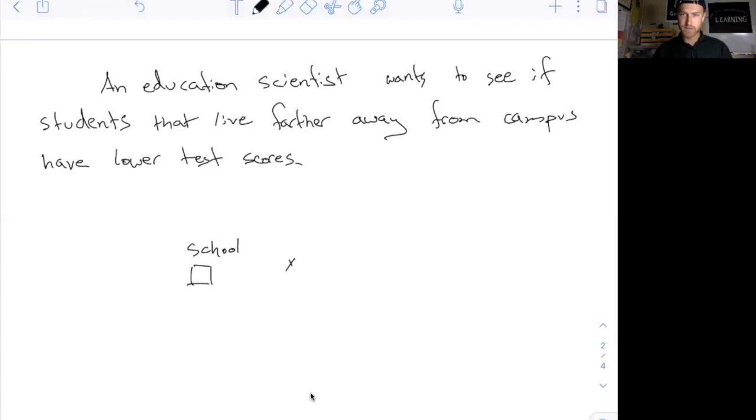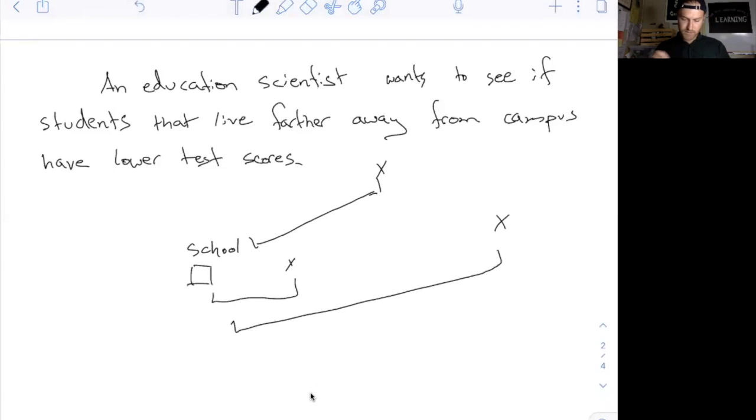They go to this kid's house. He lives kind of close. They see how far he is. Then they go to, I don't know, there's a kid that lives up there in the hills, and they figure out, okay, how far does he live from school? And then there's someone that lives over here, and then they're seeing the distance there. So they've measured a bunch of things, and they also figured out their test score. So maybe this guy got, I don't know, an 85% on his test, or maybe he averages 85% on this test.